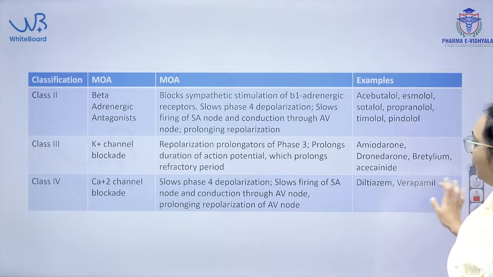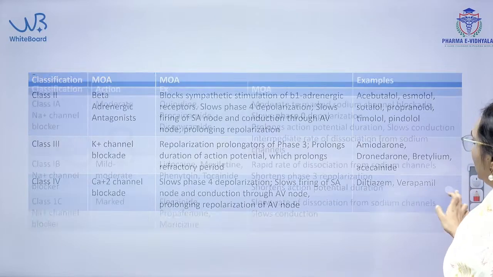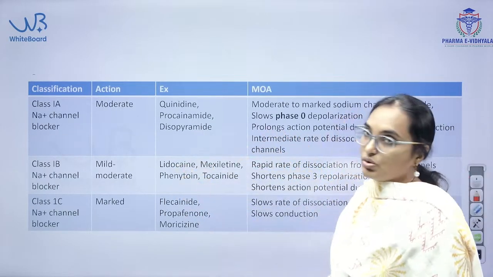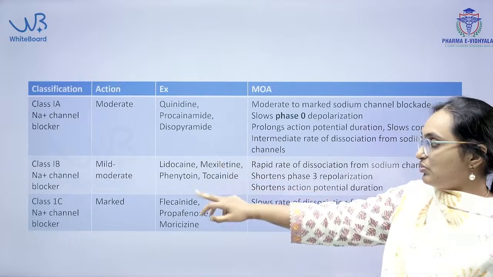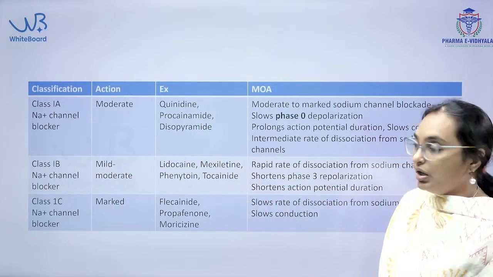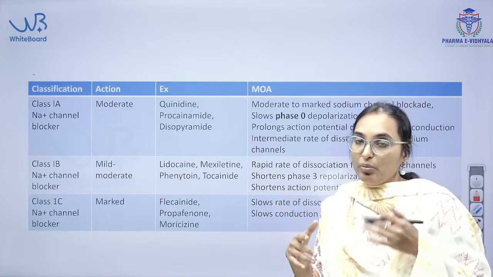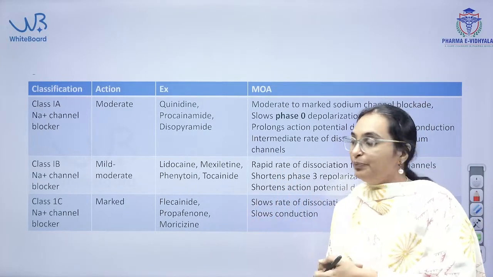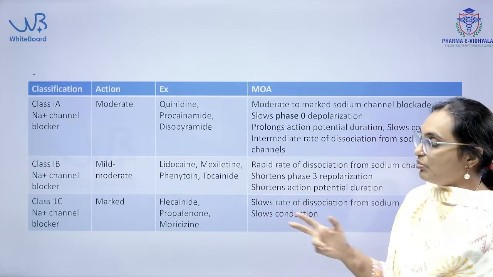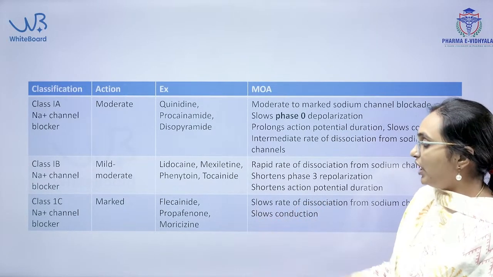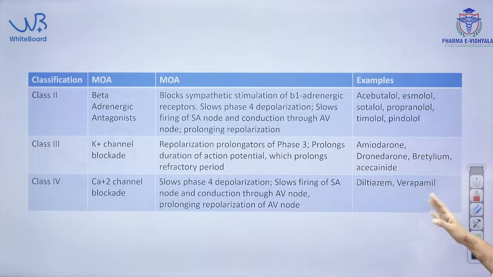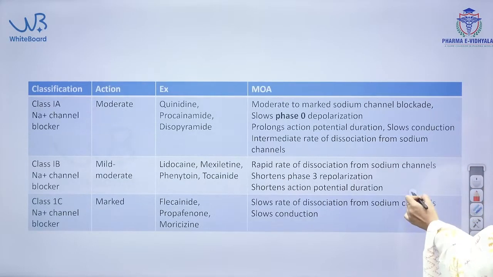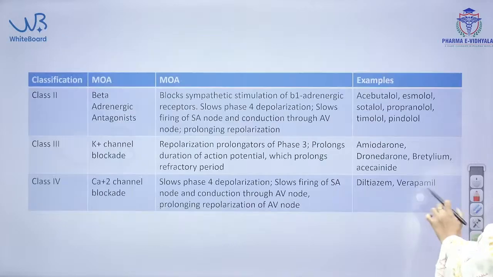These are the important points here. Remember and execute well. Phase 0 is sodium channel blockers: quinidine, procainamide, disopyramide. Phase 3 is class 1B: lidocaine, mexiletine, phenytoin, tocainide. Just try to memorize when I am repeating. Class 1C is flecainide, propafenone, moricizine. Beta blockers are the -olols, BAD, amiodarone is class 3, class 4 is diltiazem, verapamil.